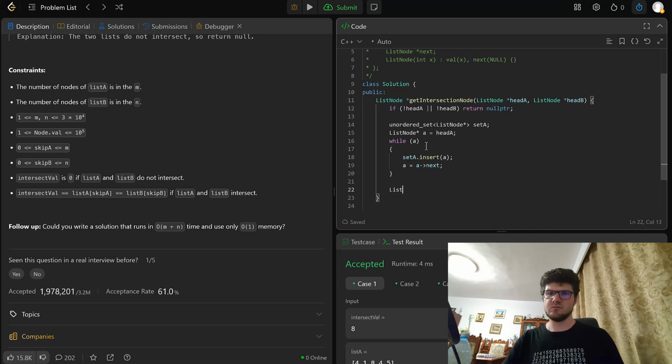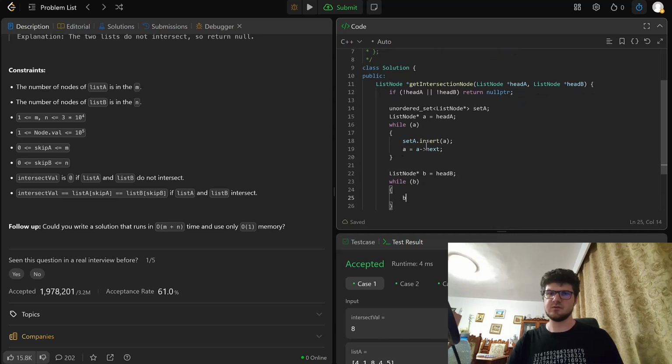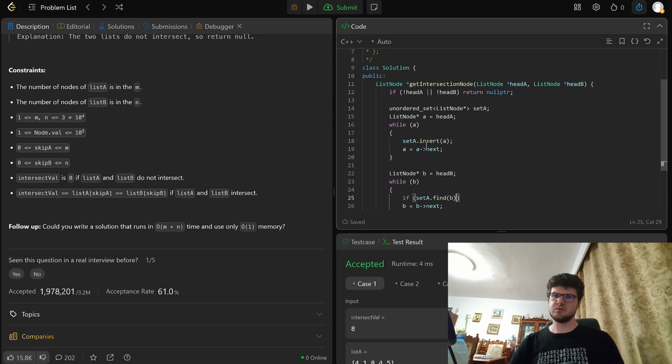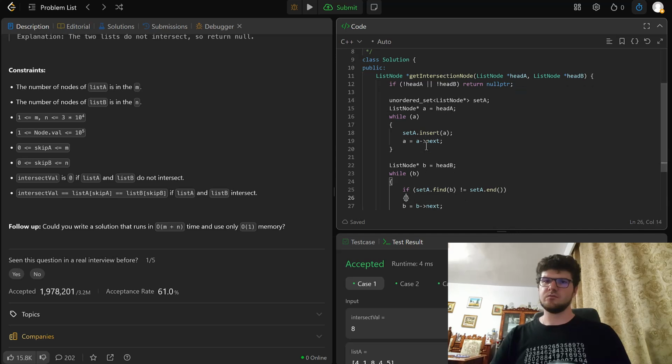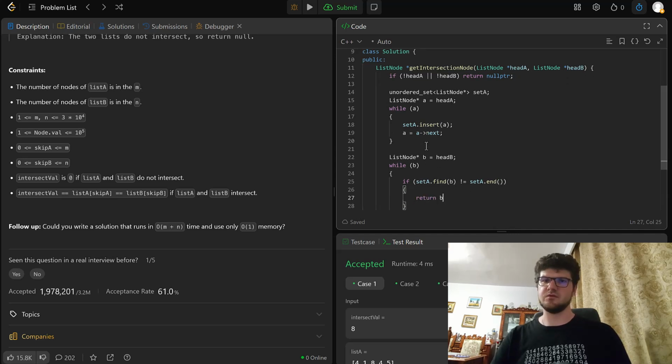And then we're going to take a pointer to iterate through B, and while we have something in the list, we check if setA find B is different than setA end, we return B, right?